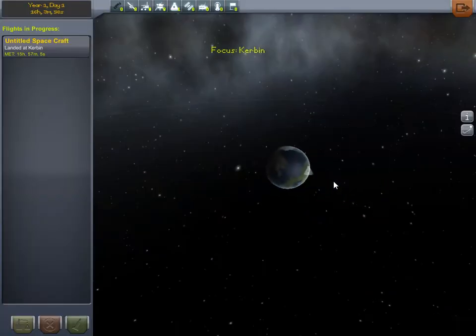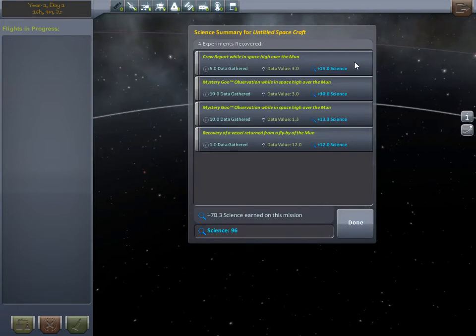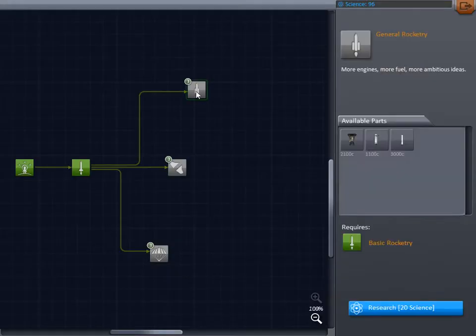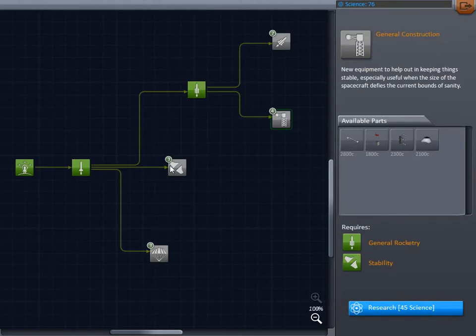So, tracking station. Tilt craft, recover. So, crew report was in space high over the moon. Mystery goo high over the moon. Yeah, see, this data value goes way down. So, you know, two goo containers probably might have been better to observe it in two different places, but oh well. This does mean, however, that we can research all three of these.